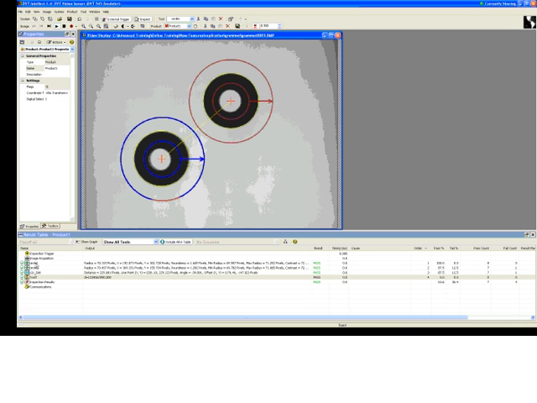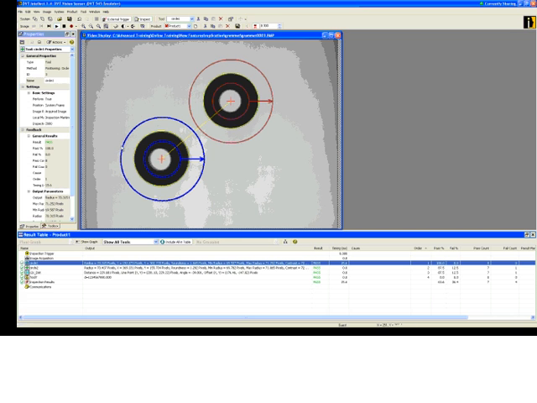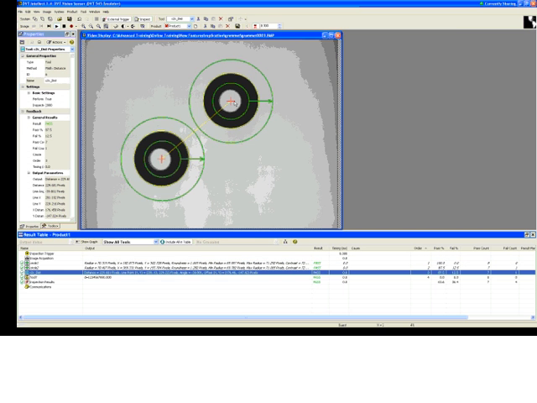So what I've done here is I've drawn two circle fit tools. I'm finding a circle on the left and a circle on the right. The crosshairs are the circle fit tools finding the center of each circle. Then I have a math tool calculating the distance between centers. That gives me all the pieces I need to write a script and find the result.